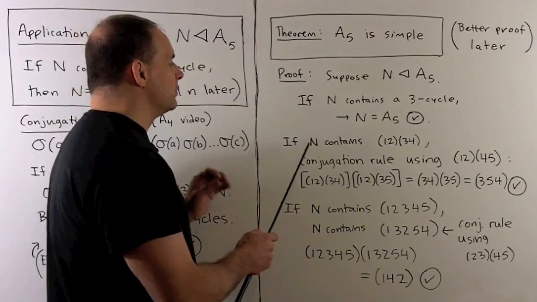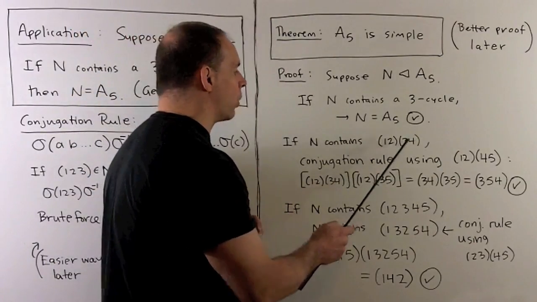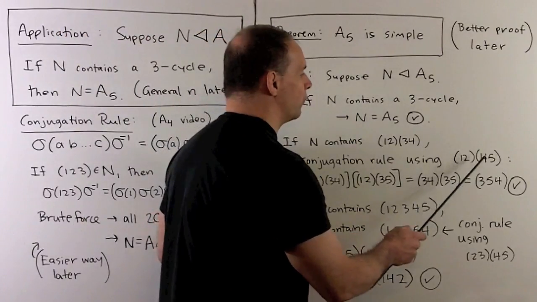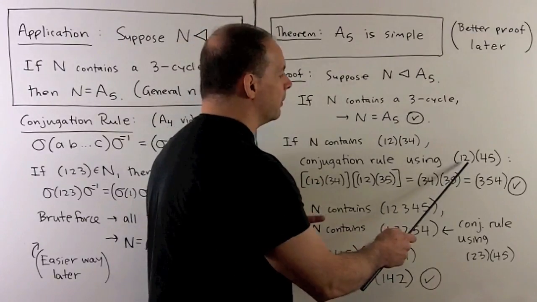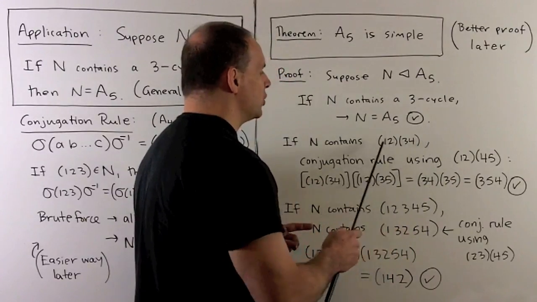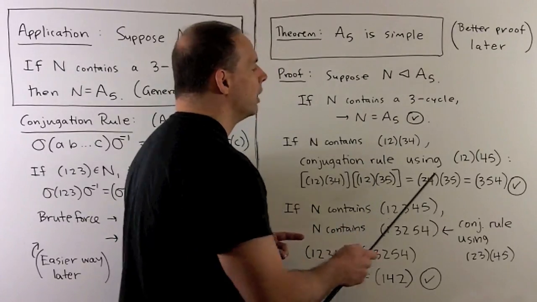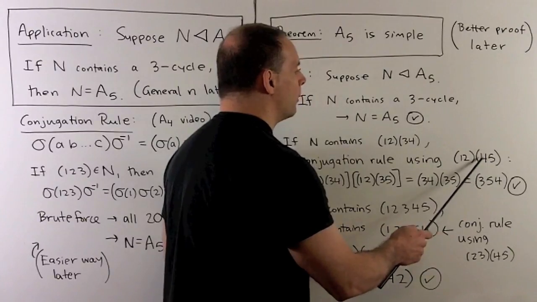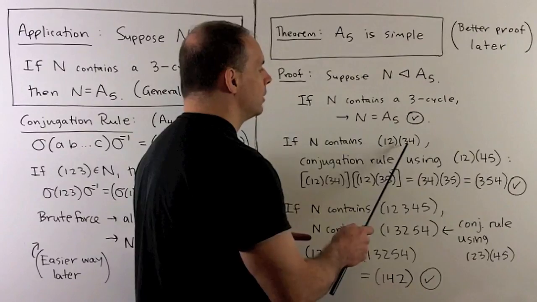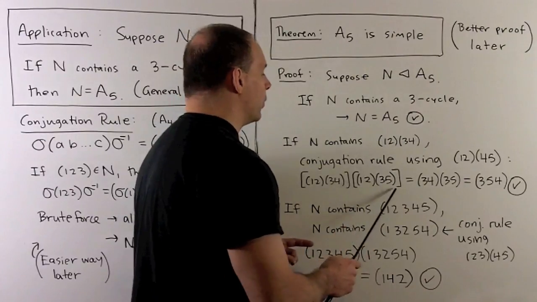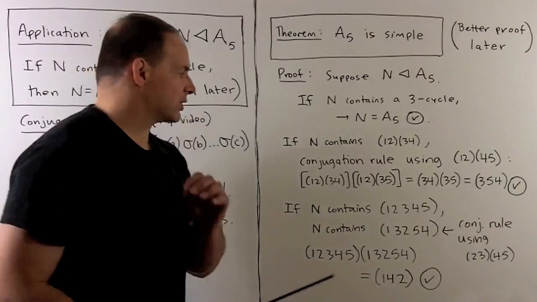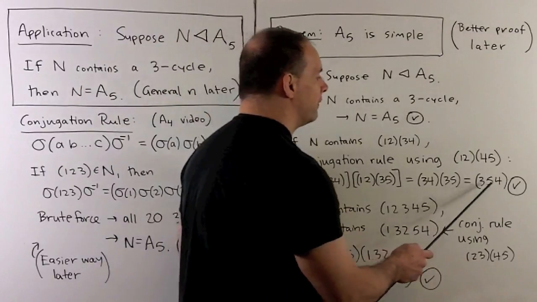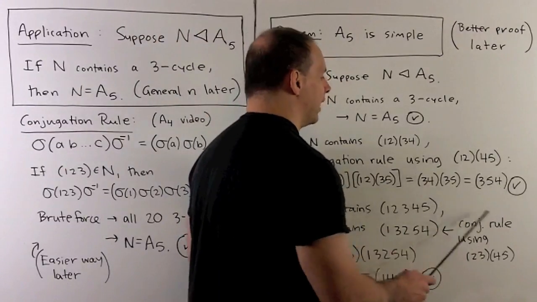Now, let's suppose we have a product of disjoint 2 cycles, call it (1 2)(3 4). I'm going to conjugate this by the product of disjoint 2 cycles (1 2)(4 5). And when I do that, what's going to happen? The (1 2)s are going to pass through and cancel out to leave me with a (1 2). If I conjugate by (4 5), that's going to send 4 to 5, 5 to 4, which just means we're going to send (3 4) to (3 5). Now, we have a subgroup, so when I multiply, what happens? We take (1 2)(3 4) times (1 2)(3 5), I get the 3 cycle (3 5 4). That means we have all of A5.